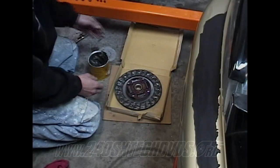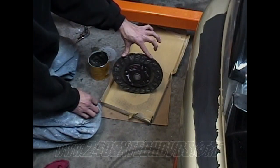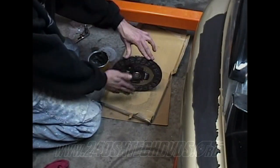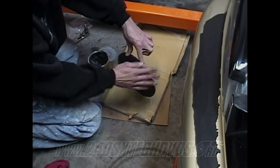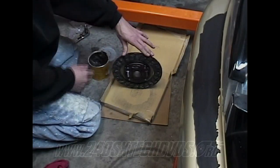Okay, when you're going to install your clutch, this is your clutch disc right here. You have two sides to it. This side here sticks out, where this side here does not. So the flatter side is the side that goes towards the flywheel. The flywheel will be back on this side.